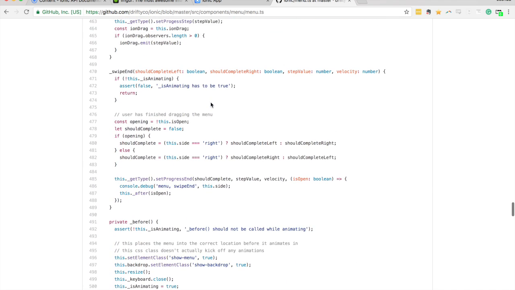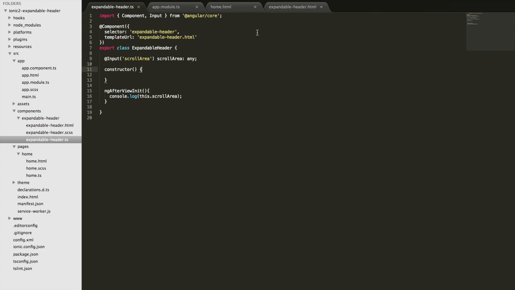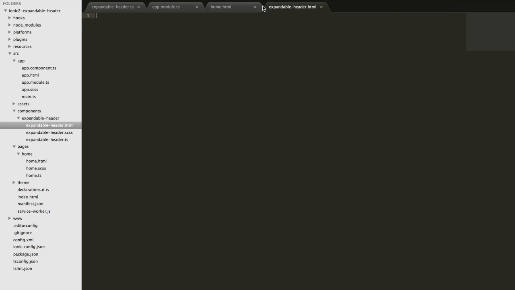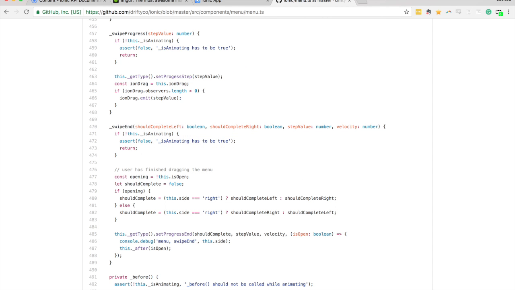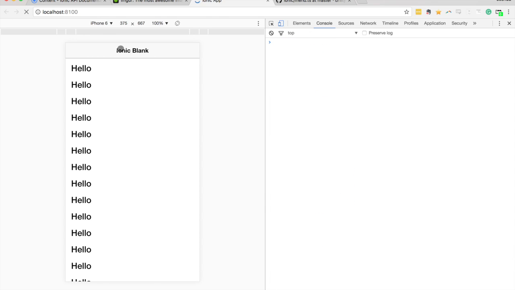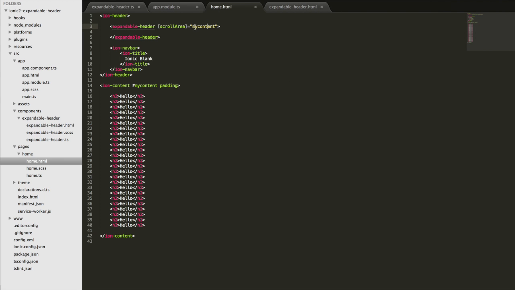Okay, so as far as I could tell, we were doing the exact same thing. I just tried changing the name of the reference we set up. I just changed it to my content. I think content must already be being used, because if I change that to my content instead of just content, if we run this in the browser again now, you can see we are actually getting that content there. I'm just going to verify that actually was the problem. I'll just change this back to content again instead of my content, and we'll see if it fails.